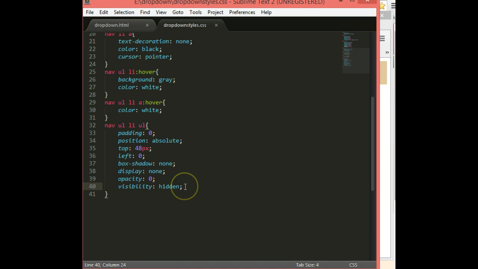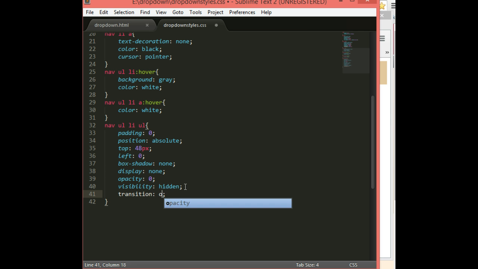All right, and then we're also going to use the hover to make that thing come back again. So we're going to use, again, the transition property. And we're going to say opacity 0 to, so very quickly, it's going to fade in when we mouse over. And that's what that will do. That's the transition within the element. Then the hover is where we go ahead and call this.